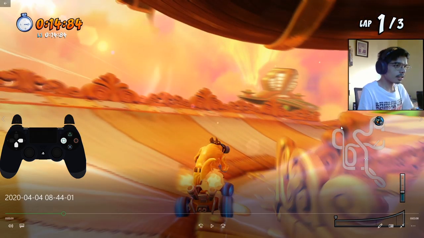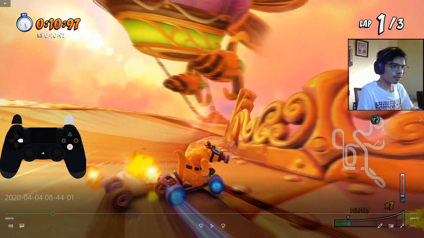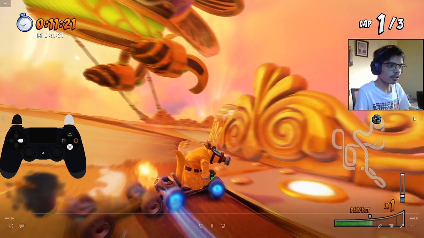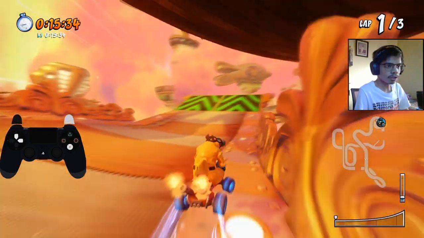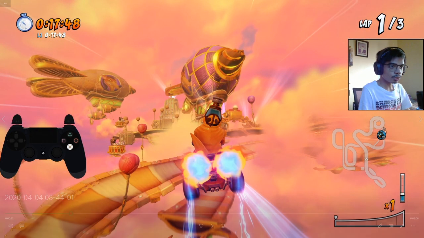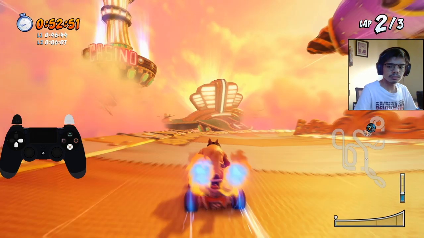You can actually see it in the map right here. Observe. Let's start with this. As you can see in the map, we are still on top of each other. Then as it goes on, you can see here that we start having a distance.